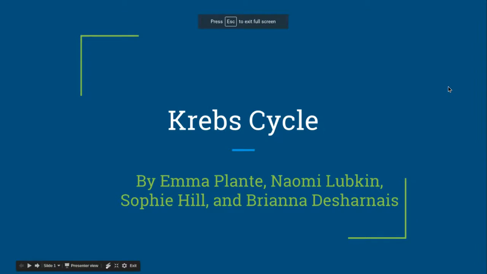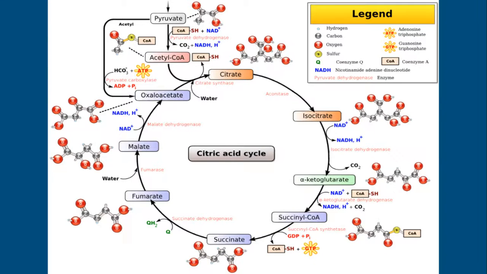This is the Kreb cycle, the second step in cellular respiration. For every glucose molecule, the Kreb cycle runs twice because glucose is a 6-carbon molecule, and each turn of the Kreb cycle breaks down 3 carbon molecules.